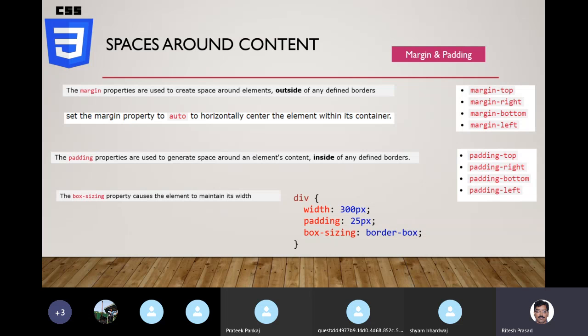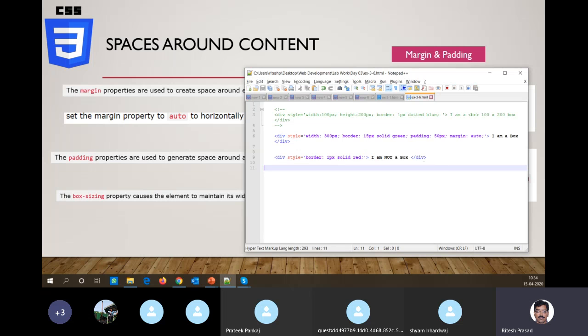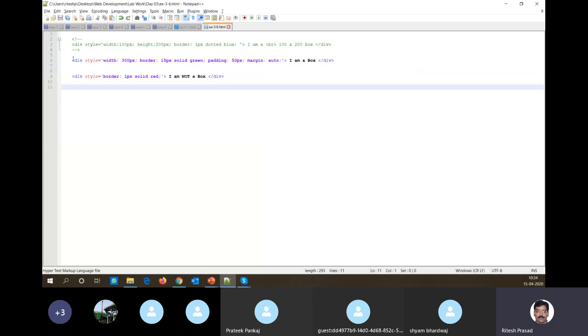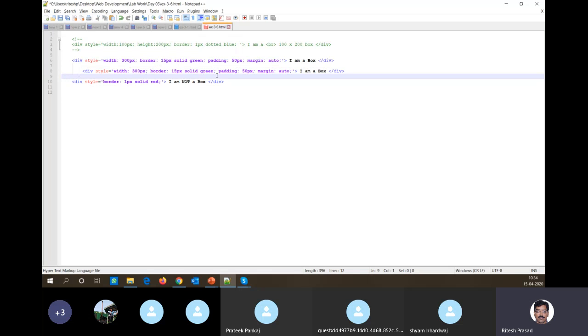Let's see that. Okay. So let's come back to the example and we do what? We put two elements, one after the other, and both have the same width. Padding is same, right? Content is also same. Margin is auto. It does not matter, but we will see that.